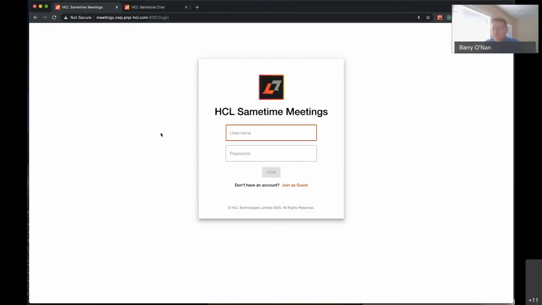Sure. Can you see my screen okay? Yes. Okay, so like Barry mentioned, we're going to pick up where we left off yesterday, talking through how the meetings offering that we just released is built. As I step through it, I'll describe a bit more of the features and functionality within the meeting client itself, and maybe even a little of the chat client.